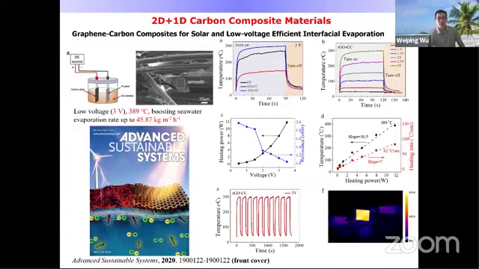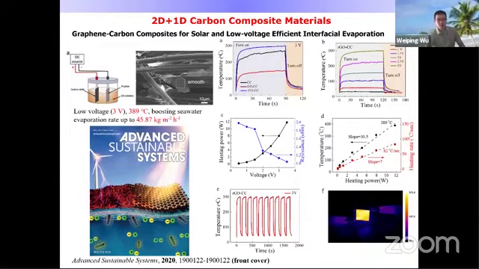And by this approach, this very high performance material boosts the seawater evaporation rate dramatically, and we could get an ultra high performance of seawater steam generation with an evaporation rate of about 4.5 kilograms per square meter per hour, which means that you can essentially get about 4.5 kilograms of water from 1 square meter of this material in an hour.